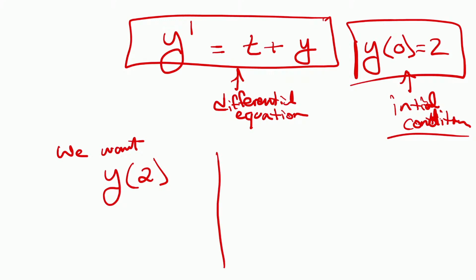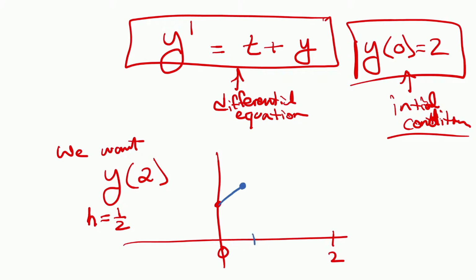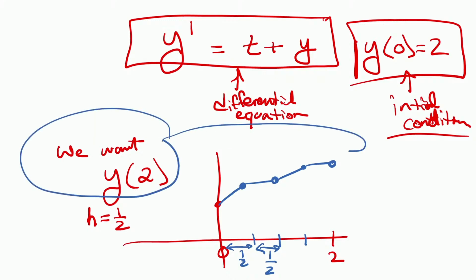The idea here is we're starting at 0. Here's 2 over here, and we're going to pick some sort of a step size. Maybe our step size will be 1/2, but we'll get to this. Don't worry, we'll go through the details. The general idea is that you're going to take little steps, and each of those steps is 1/2. Then you'll do another step, and each of these steps will be educated guesses about the future based upon what we know. Of course, it's not going to be a perfect prediction. And then maybe this will be the next step, and then the final step. So what's going to happen at y of 2? Well, there's my prediction right there.